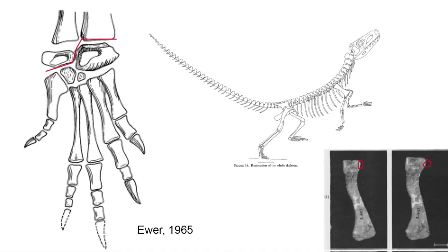Some researchers have suggested that this joint was so well developed in Euparkeria that it was able to support a semi-bipedal running pattern, and some reconstructions of Euparkeria have it as a bipedal animal. It was about the size of a small iguanid lizard. Euparkeria also had a well-developed impedance-matching middle ear, with the stapes bone supporting a tympanic membrane and housed in an air-filled middle ear chamber.